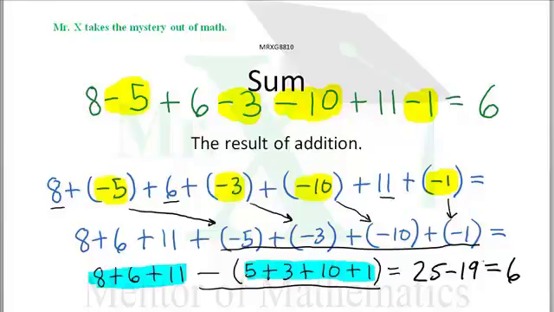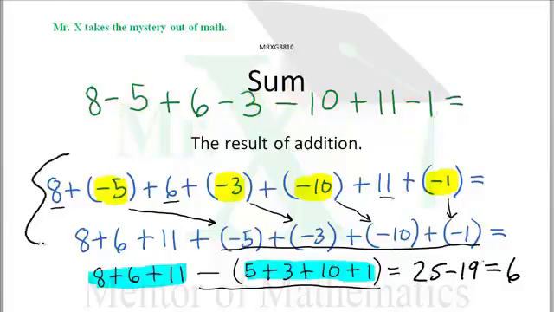And you say, well, this looked like a lot of work just to get a 6. You did all this stuff. You say, well, Mr. X, you didn't simplify anything here. This is complicated. Look at all this stuff. You say that's the easier way? That's not easier. You filled up a page just to get a 6. Well, I filled up a page because I was talking about it and the logic behind it.